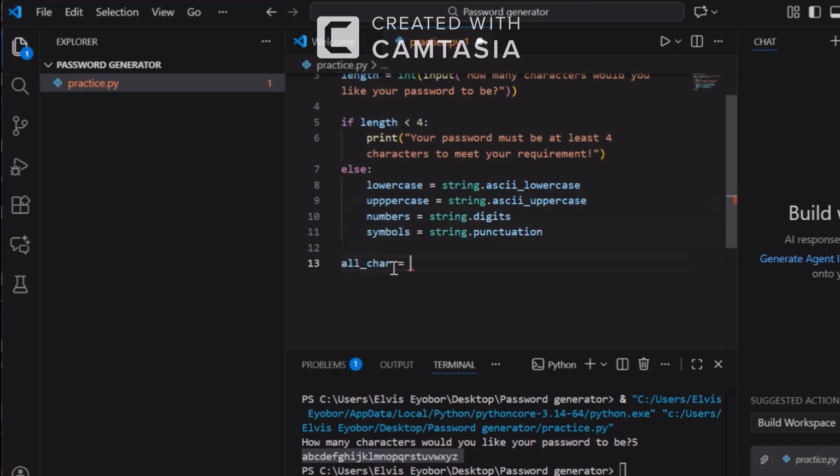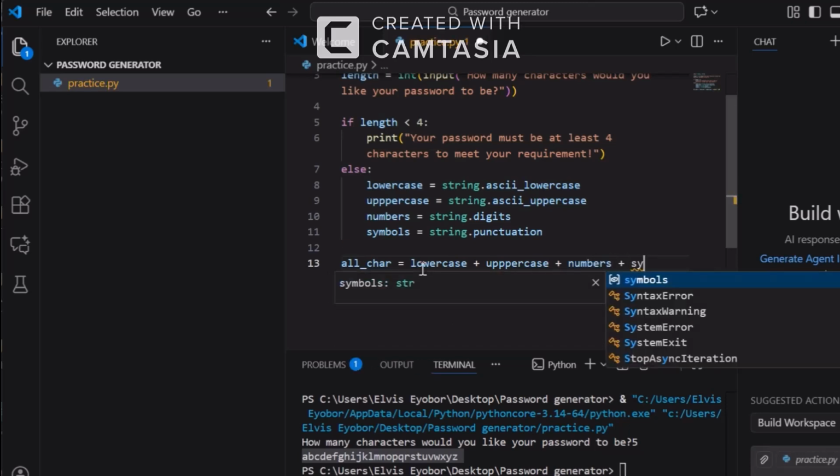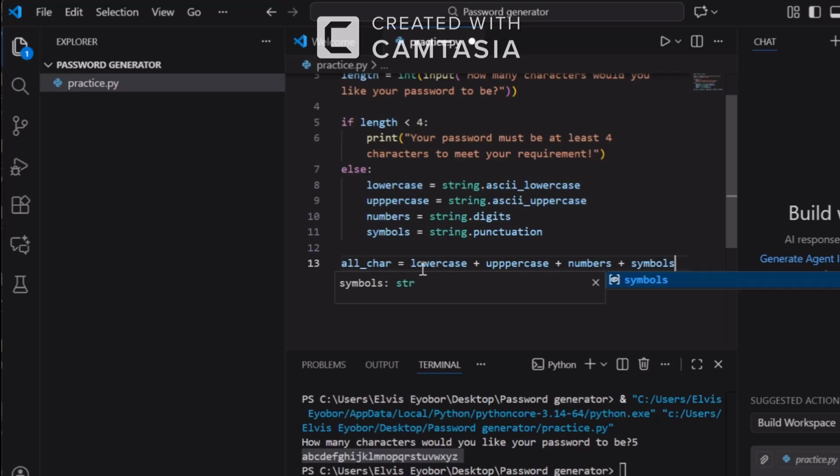So all characters, lowercase, uppercase, numbers, symbols. Yeah. So now we have successfully merged everything.